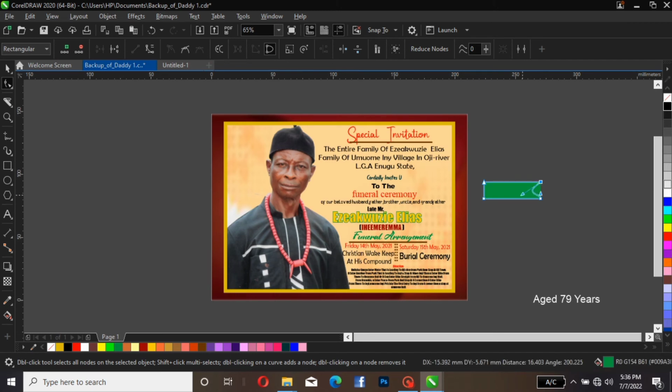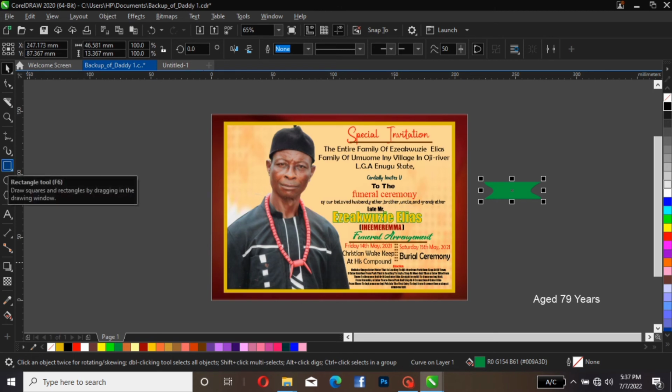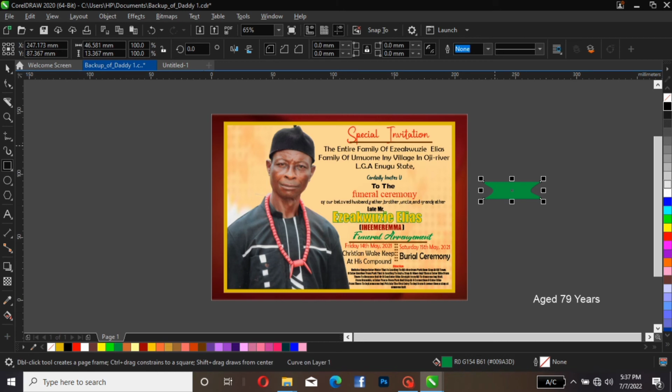I think it's okay like this. Then the same thing is applicable here. You click over here, then come to the properties bar and click convert to curve. Now you come here and click on the arrow and drag it. Yes, you can see what I'm doing. Now I think this is okay. Then come over here, drop our tools, and click on the rectangle again because we need another shape. Come over here and draw it, then drop the tools and drag it down.